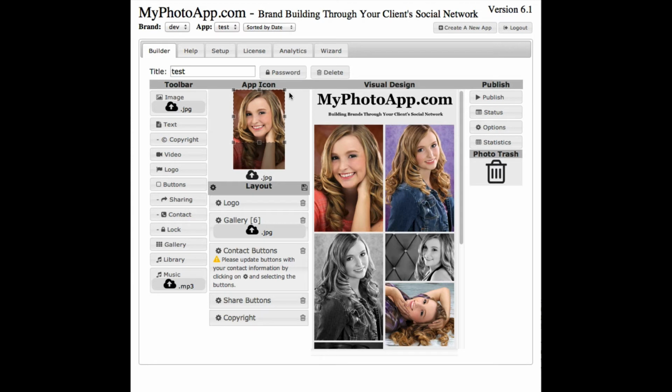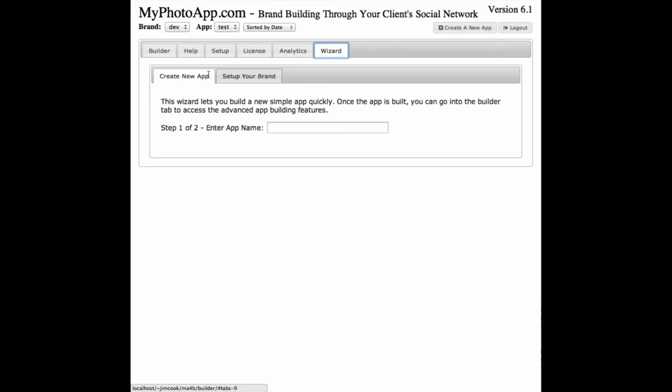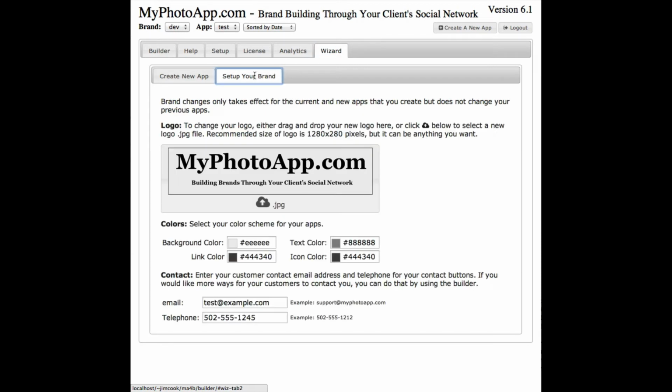Now the only problem with our app is it doesn't have our branding or color scheme. So let's go back to the wizard for a second. And what we can do, as opposed to creating an app, we can create another one if we wanted, just by entering its name and dragging and dropping again, or we can click up, set up your brand. Now this is a quick setup with some initial information for your brand. Of course, if you want to add more, like contact information, like maybe your website and so forth, you can do that through the builder. So there's plenty of power to add and customize these apps for your needs. But this is just to set you up and get you going quick and easy.